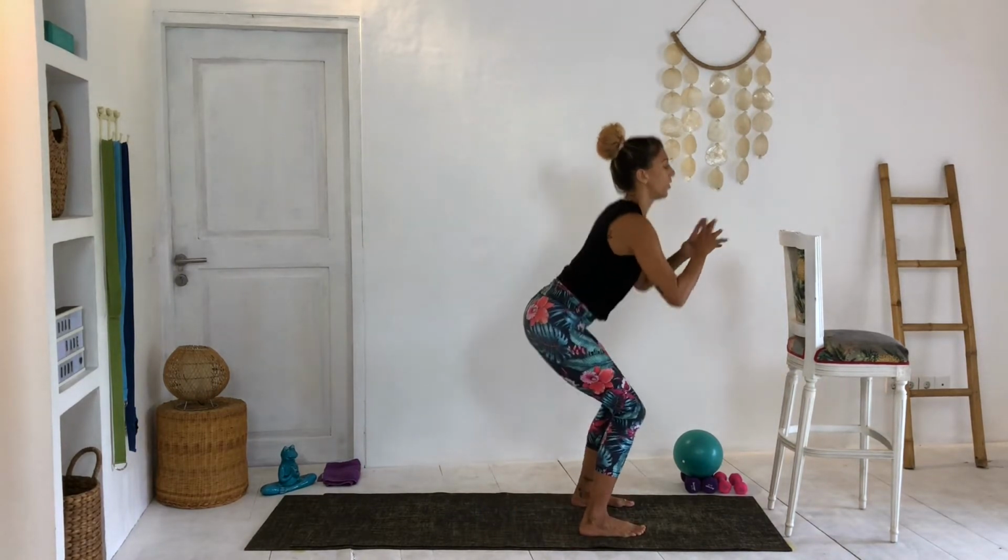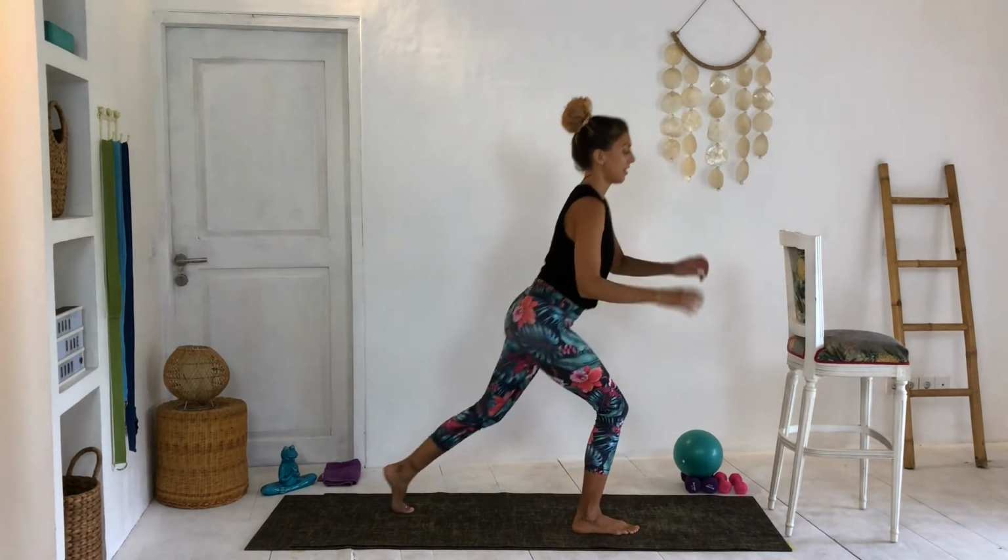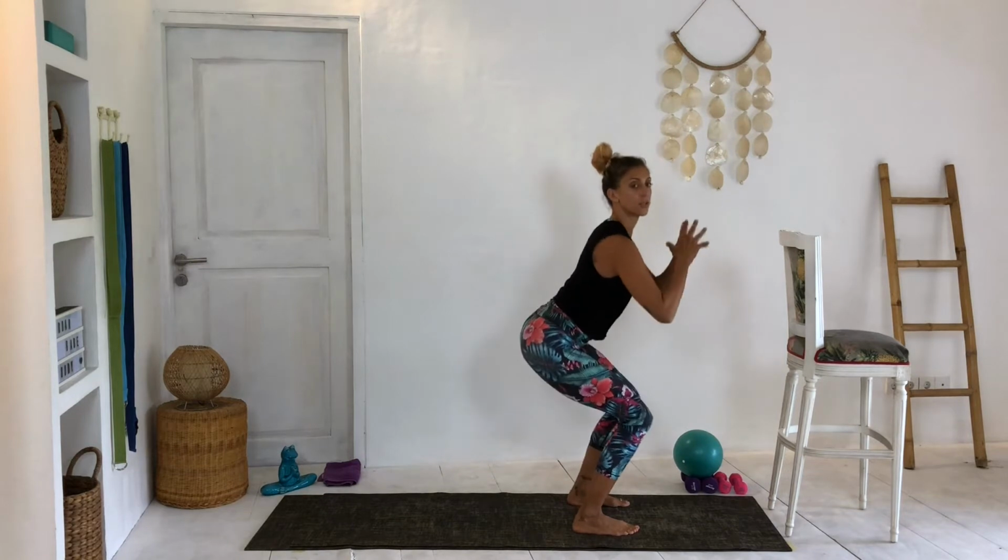So take a squat and one leg lunges. Take a squat, other leg lunges. Squat down, lunge back. Squat down, lunge back. Keep moving like this. You're going to stay here for 45 seconds before we switch to an ice skater on the bar. Take it back, bring it in.